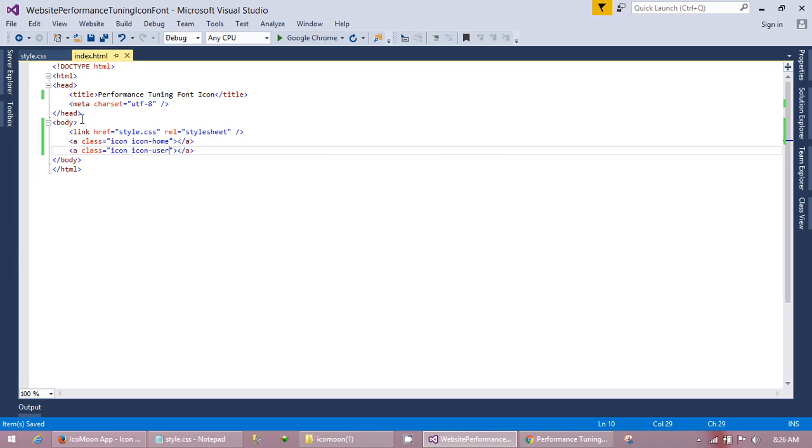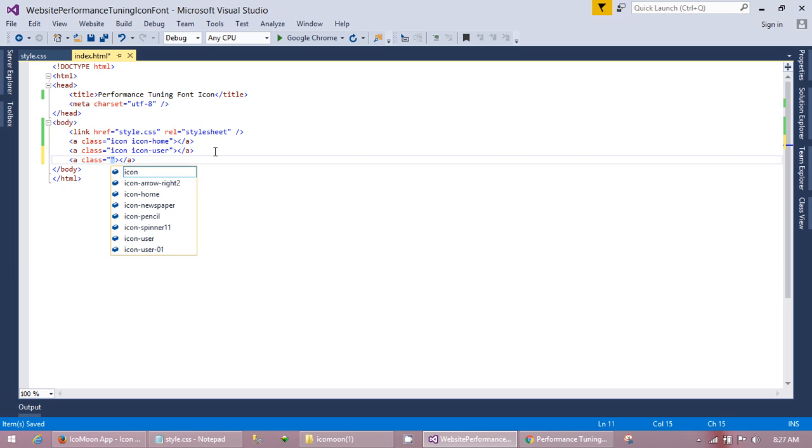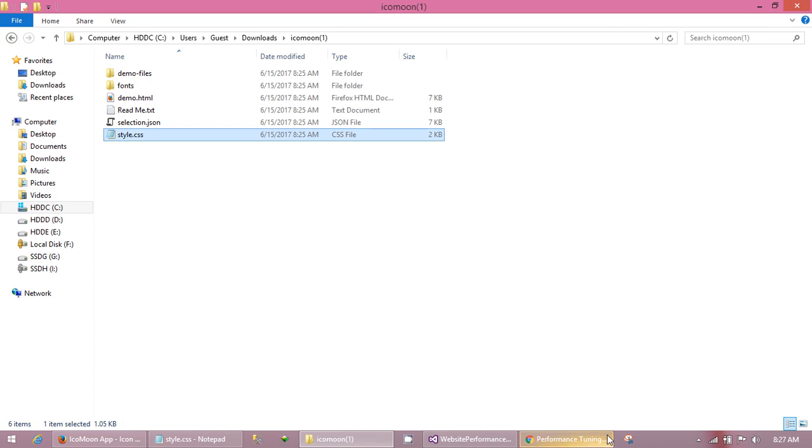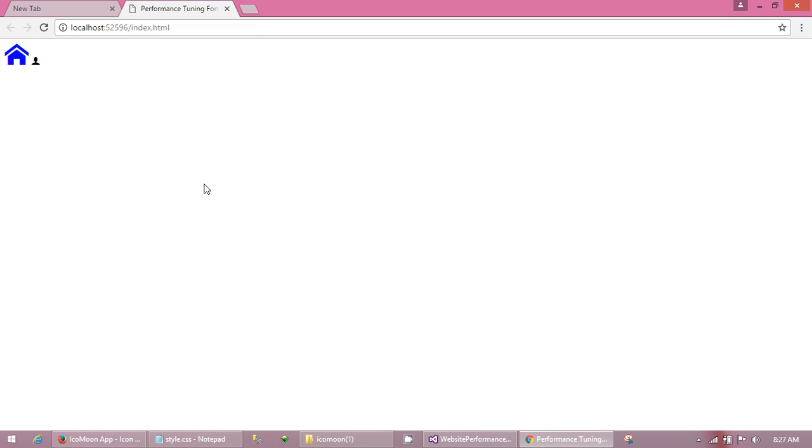Else, I can use the one. Now see, you have two different icons for user.